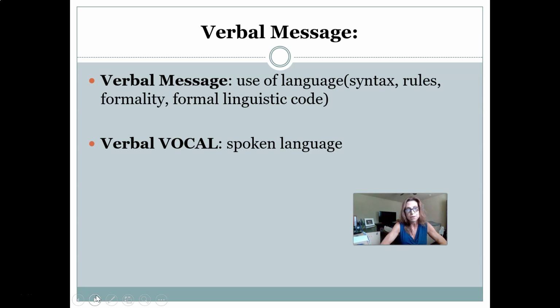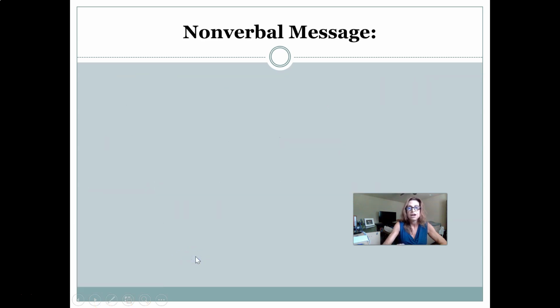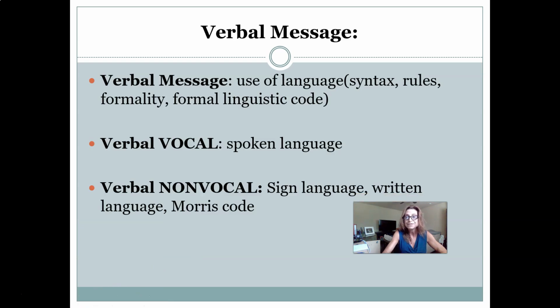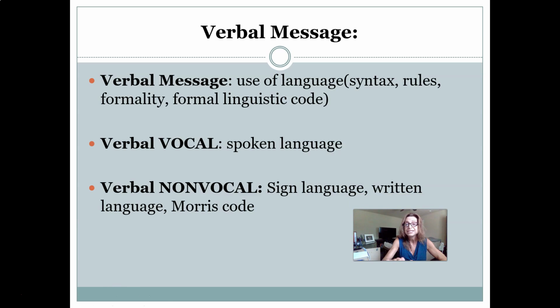Then there is verbal non-vocal, which means you're using a formal linguistic code, but you're not using your voice. Can you think of an example? Using a formal linguistic code, but not using your voice. Where'd my example go? There we go. For example, sign language, written language, Morse code. So in all those examples, again, you're not using your voice, you're sending a message utilizing a formal linguistic code.